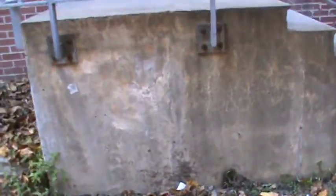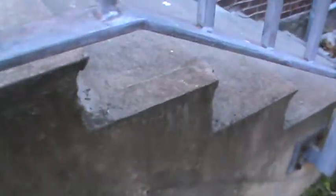So I need to inspect this. One, the railing looks solid, galvanized. The cement slab looks great. I've got nothing going on. All my stair treads are poured concrete stairs. They look good. My railings come down very well. We may have an issue here, but that's not a big issue to deal with. It should have been in a little tighter to the building, so that you don't get a trip hazard. But I don't see too many things wrong with this fire escape.